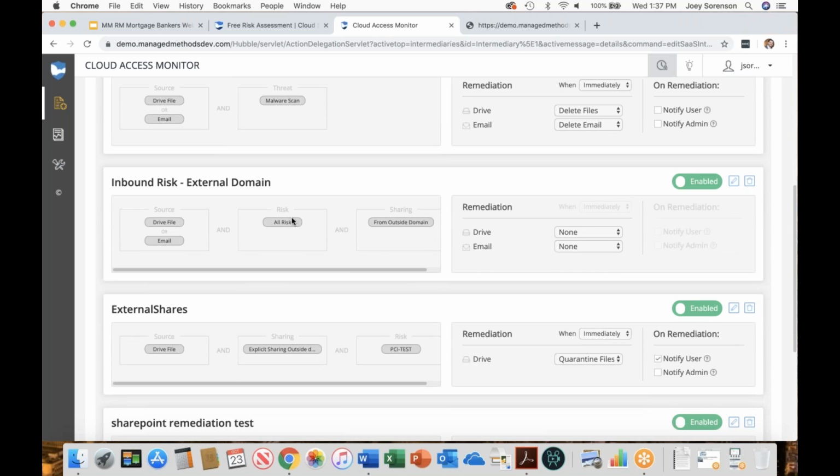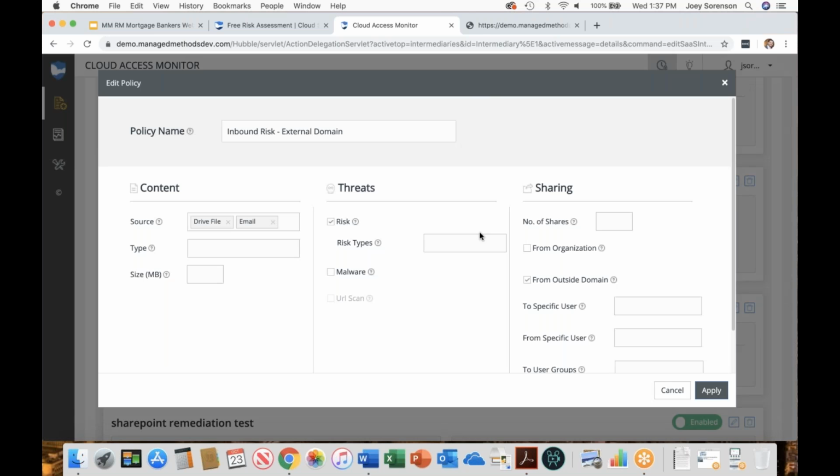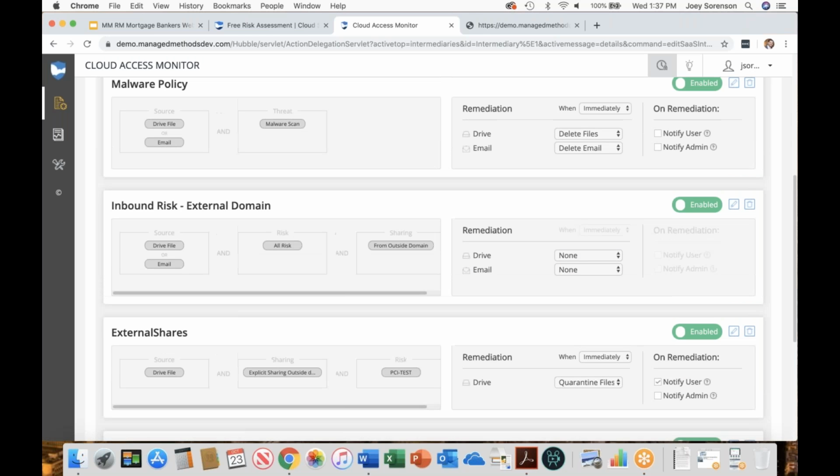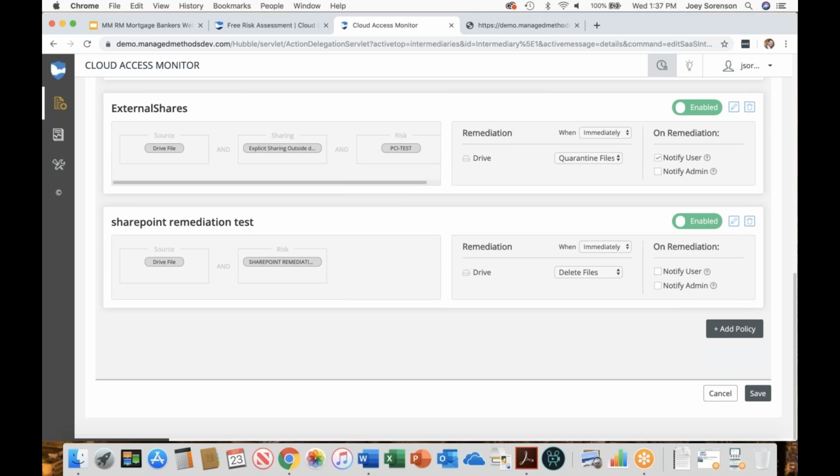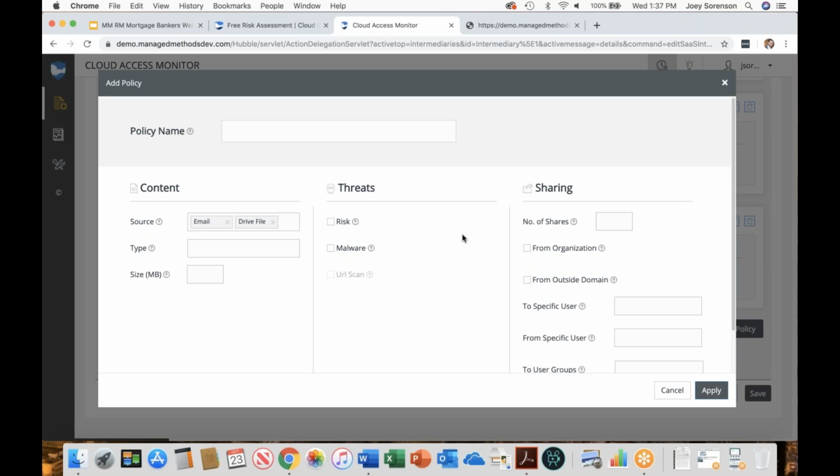You can also get alerts if any forms of risk are going out to external domains or coming in, or you can specify which types of risk you want that to apply to. So you can say, PCI or PII or image risk or something of that nature. Very easy to add policies in our products. Out of the box, look but don't touch. We don't want to take any action until you as an administrator have been trained on the products and have specified that you specifically want to take a certain action. But just to show how easy it is, I'll show you.